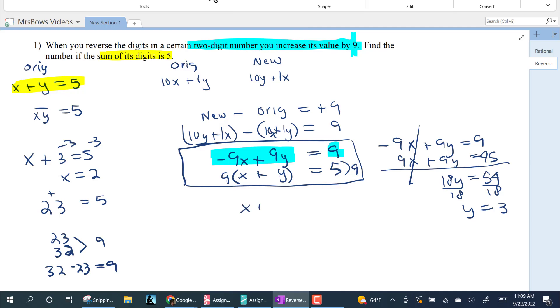So the original equation, the sum of the digits, and then when you reverse the digits, if you can remember this piece of information right here, and then that's going to be equal to whatever that thing is, then you're in pretty good shape.